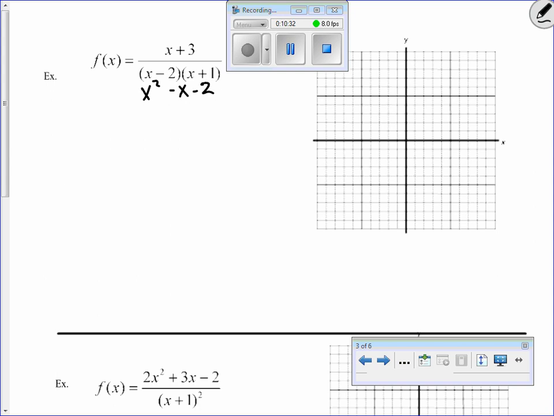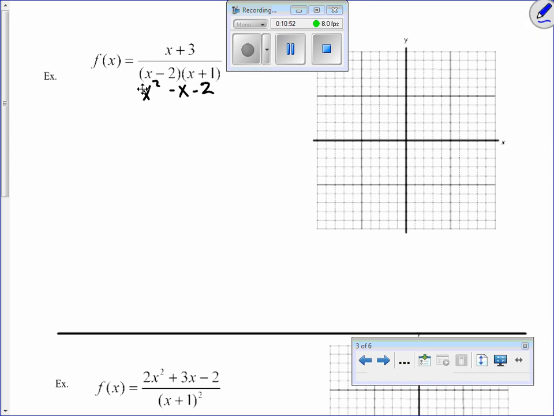Now, you are sometimes going to be given examples where the denominator is already factored out for you, but sometimes we might have gotten this as x squared minus x minus 2. So just be aware. Okay? It's going to be helpful to factor these things a little bit later on when we have to talk about holes.